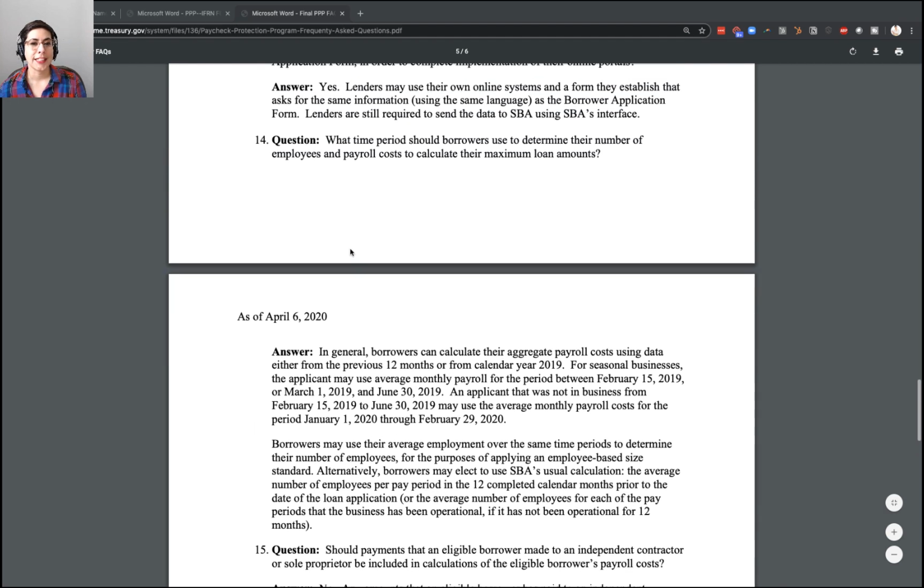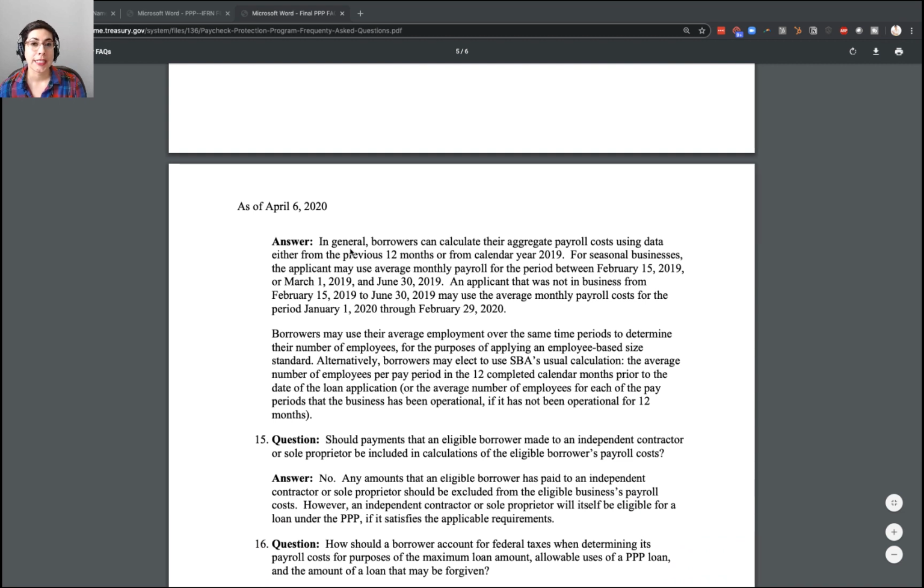Another question that I'm getting is, what time period should I use in determining the numbers? If you were in business in 2019 and 2020, we're using a rolling calendar year. So we are starting at April 1st, 2019, and ending on March 31st, 2020. The reason we do that is because it is more beneficial to you as the borrower, because the employers that we work with tend to pay people more over time because they're getting more successful, they're hiring on more people, etc. And if you're trying to get a loan based on bad information, maybe your payroll costs are higher, they probably are, but you're getting less money, then you have less money to pay your employees right now.